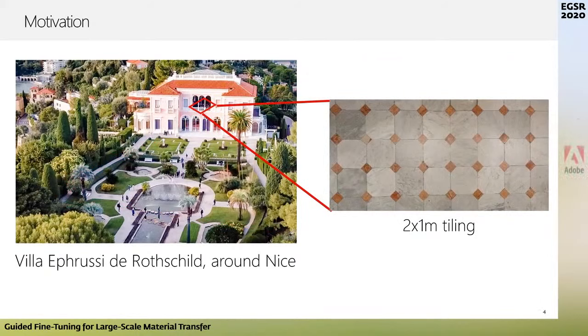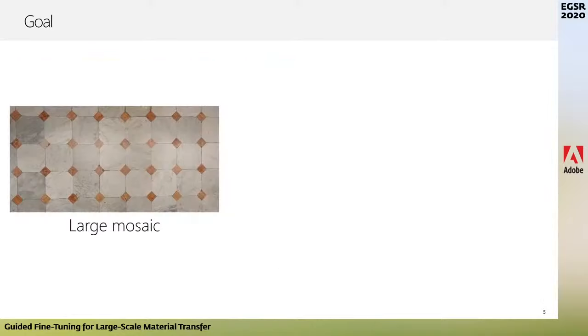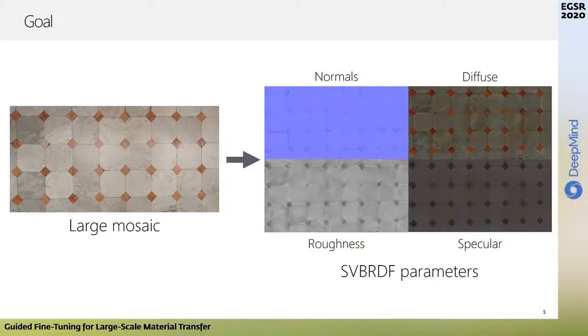At this point, I had been working on material acquisition for a while, so I was curious, how can I reproduce these surfaces in a virtual environment? Essentially, I wanted to extract the material parameters. In this case, the normal, the diffuse, the roughness, which drives the shininess, and the specular parameters. And all of these from a picture of a surface of arbitrary scale, up to multiple meters, of arbitrary aspect ratio, and potentially taken outdoor.